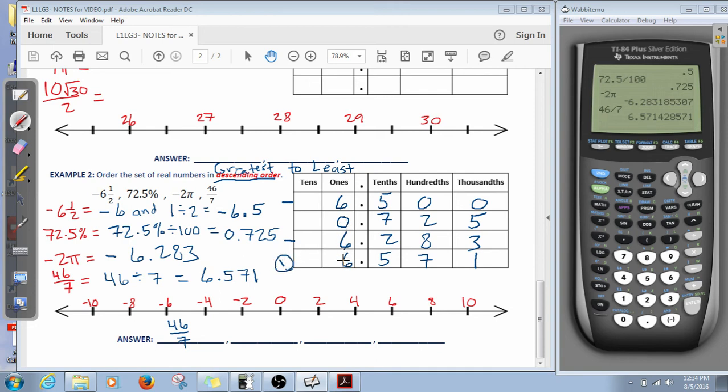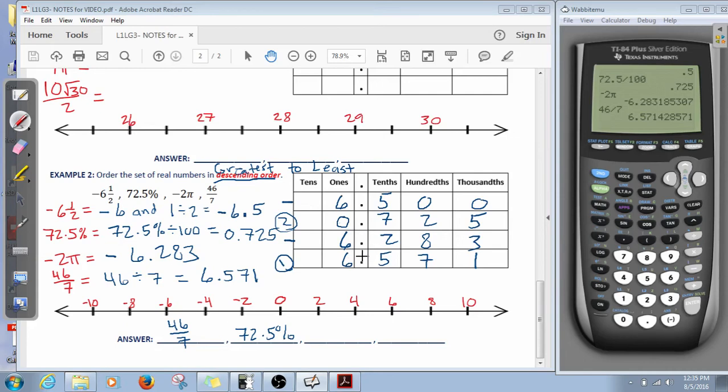6 is bigger than 0. Again, golden rule number 1 tells me positives are bigger than negatives. So then this has to be number 2 because it's still positive. So what was that? That was 72.5%. It's very helpful to stay organized so that your answer choices are going to use these numbers, not these numbers. So you need to make sure you're nice and organized so that you can figure out which number goes with what. 0.725 is the 72.5%, just to keep that nice and clear.